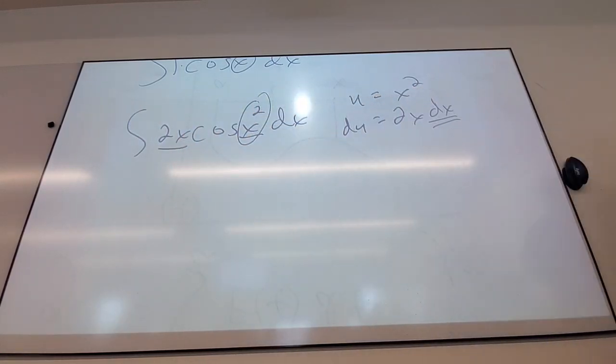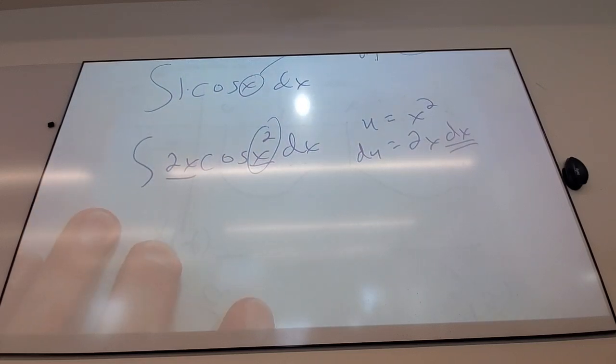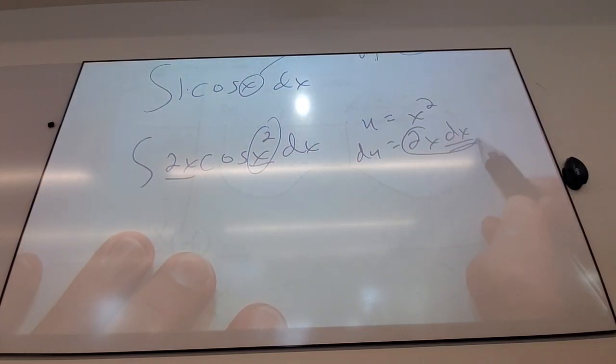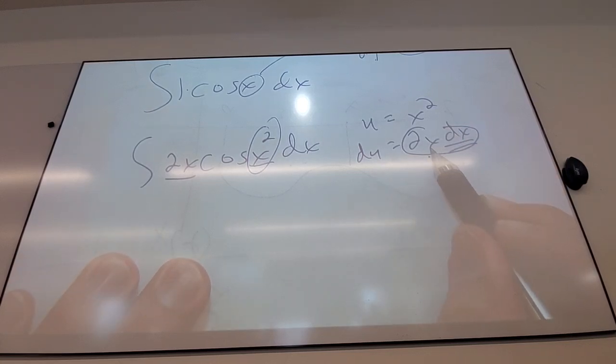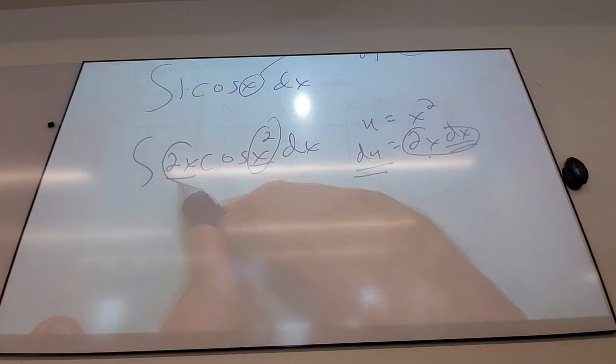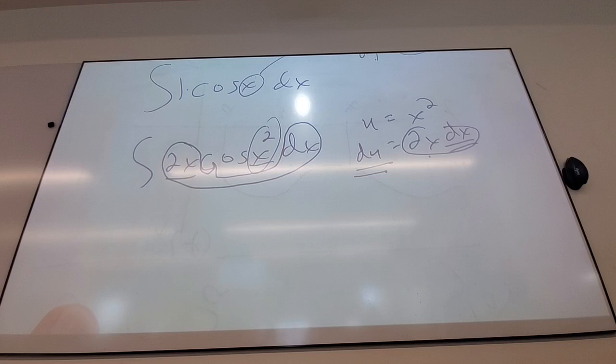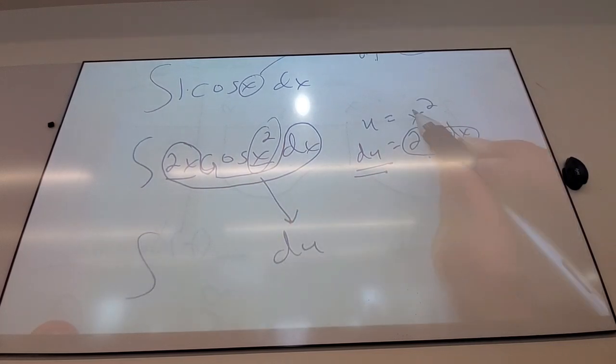So here's what I prefer. If I see a 2x dx anywhere, what can I replace it with? X squared. No, if I see a 2x dx anywhere, what does this say that equals? Oh, du. You with me? Do you see a 2x dx somewhere? Yeah. Don't you see it right here? There. Isn't that 2x dx? So I'm going to replace that with du. If I see an x squared somewhere, what can I replace it with? U.